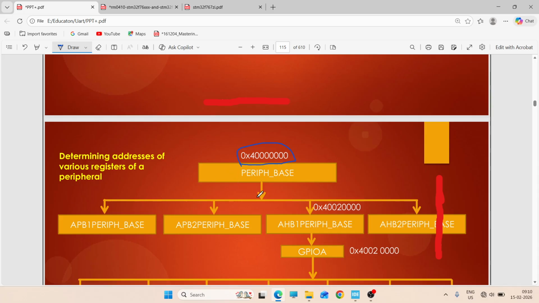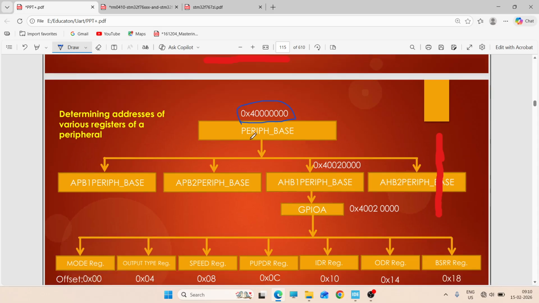If we take the peripheral base address of APB1 and add some offset, then we'll get the APB2 base address, and if we add another offset, then we'll get the AHB1 base address. So now we will talk about the GPIO.